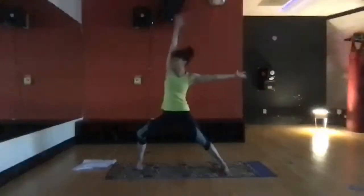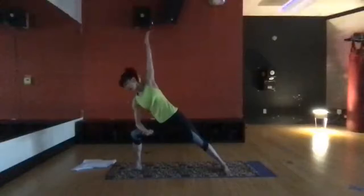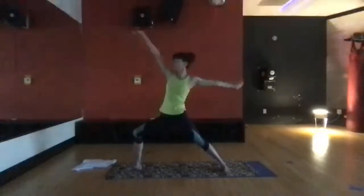We're going to move through warrior 2. Rotate your right hand, extended side angle, right forearm on your right thigh. Left arm goes behind your head if you're looking down. Keep checking on that right knee. Once again, we're going to reverse the warrior. Lift, lift, lift.